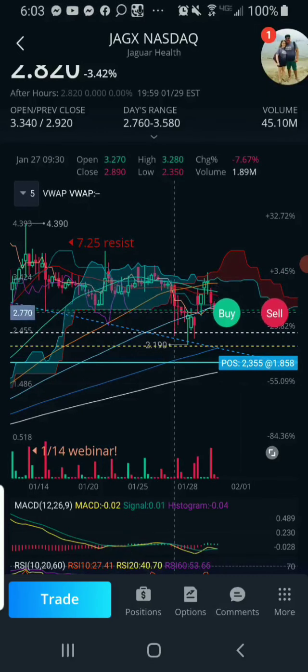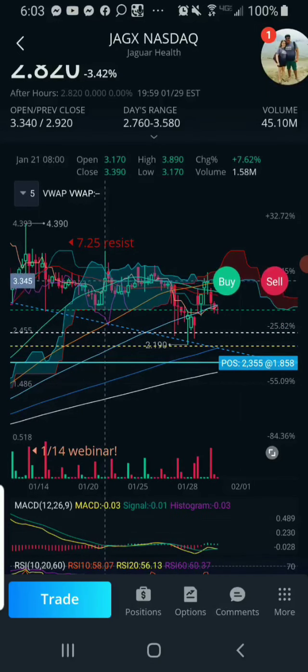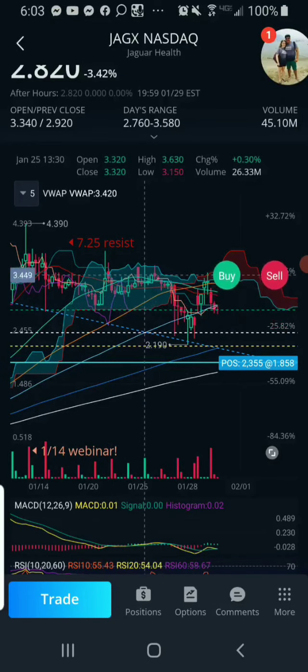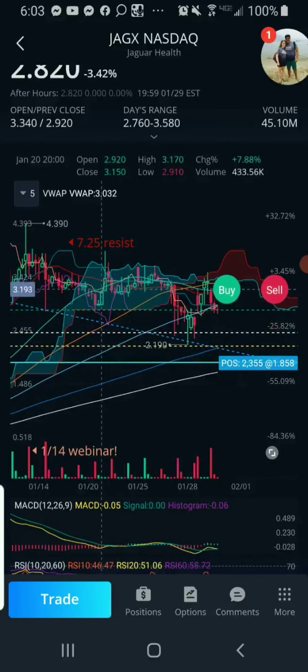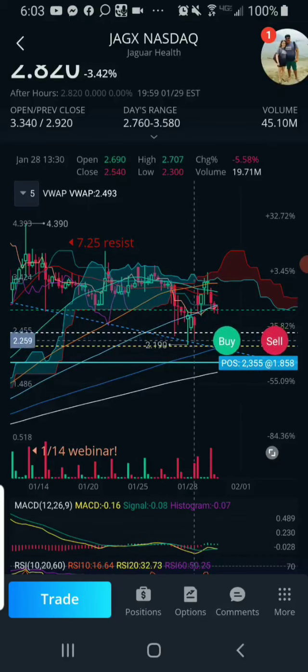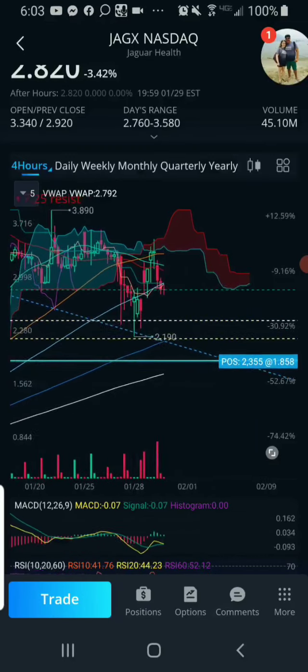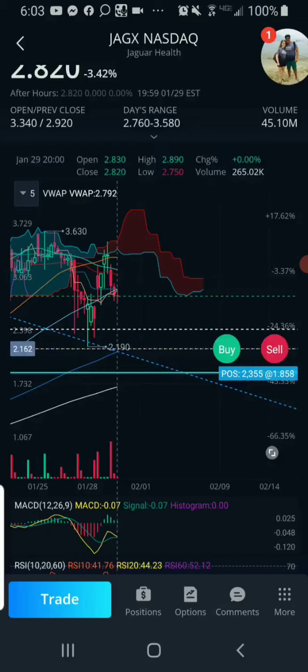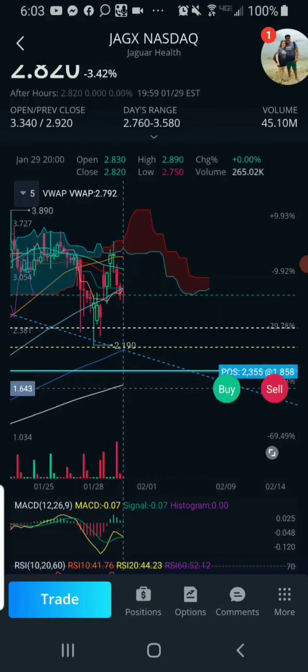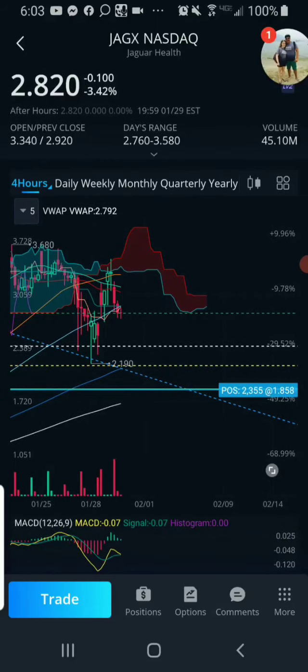And you're supposed to not trade within the cloud, because that means it's pretty much a 50-50 chance of it either going up or down. So now we're going down under the cloud, so now we're in a short-term downtrend, and we'll either come here. I'm hoping not the 200 MA, but that'd be scary.